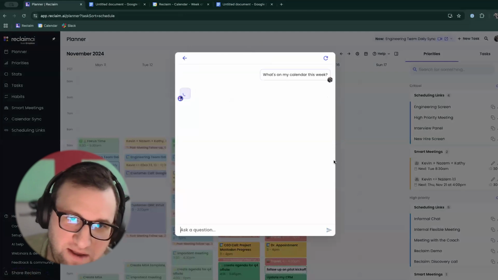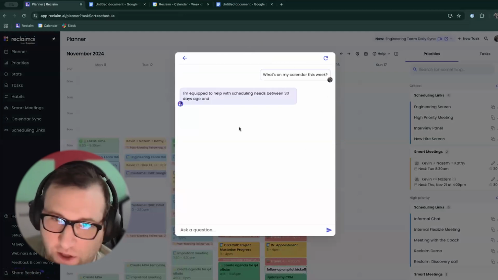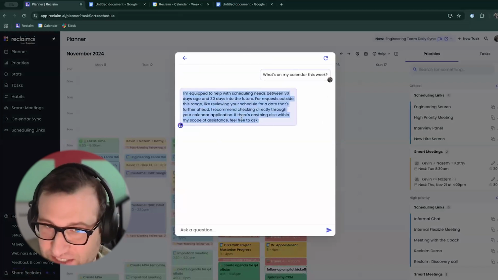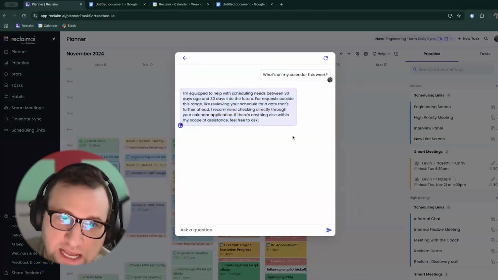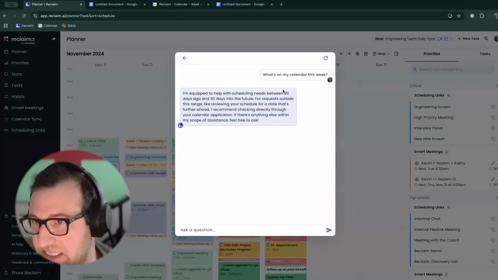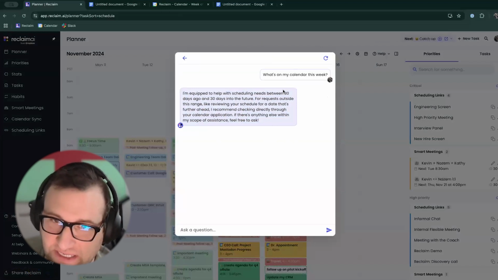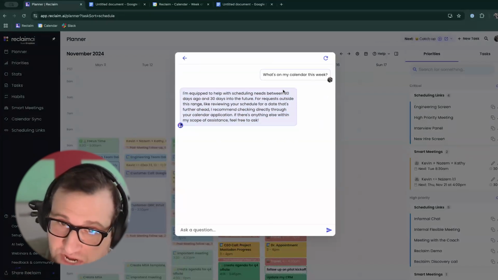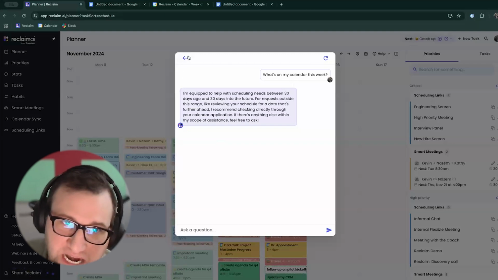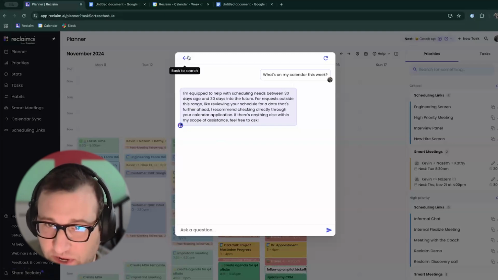We've got a few different prompts that we've been training this model on. This is all very, very early beta. You can see it doesn't know how to answer questions like that right now. And we've got it trained up to do things like schedule tasks and meetings, move meetings, or block out your day for an urgent issue. But this is an area that we really want to be investing more energy in 2025.